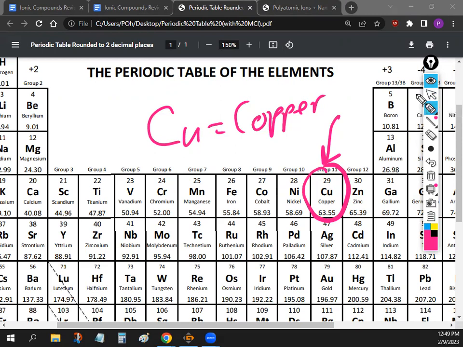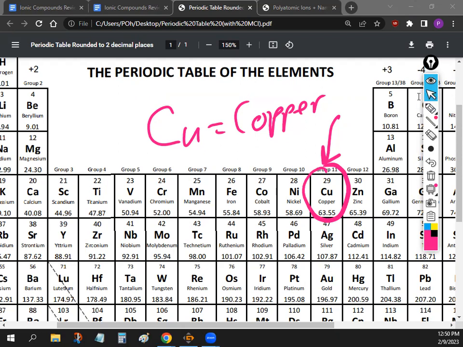I have to assure you folks that I've had challenges finding some elements on the periodic table. Like for me, I have a pretty good intuition about where everything is, but it's not like instant. Sometimes I can close my eyes, I can see exactly where it is, but sometimes I'm less familiar with certain elements. So if it takes time to get familiar with the periodic table, it's perfectly okay. It's normal.